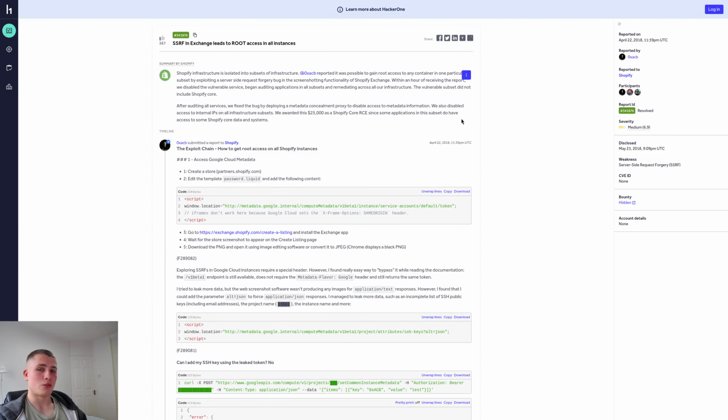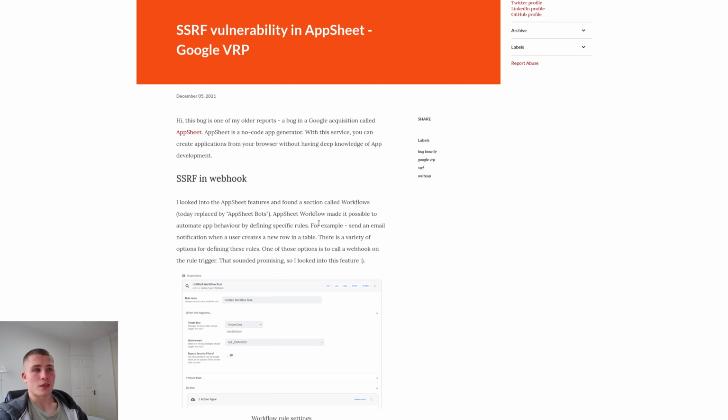And that's a very cool vulnerability. And now we'll move on to the one in Google, which was a Google acquisition, and it's also a server-side request forgery. Right. So our next vulnerability here is in Google AppSheet. As far as I know, AppSheet is kind of like a database management tool, and it supports a feature called webhooks. So webhooks are basically like bots that will send out a request whenever an action happens.